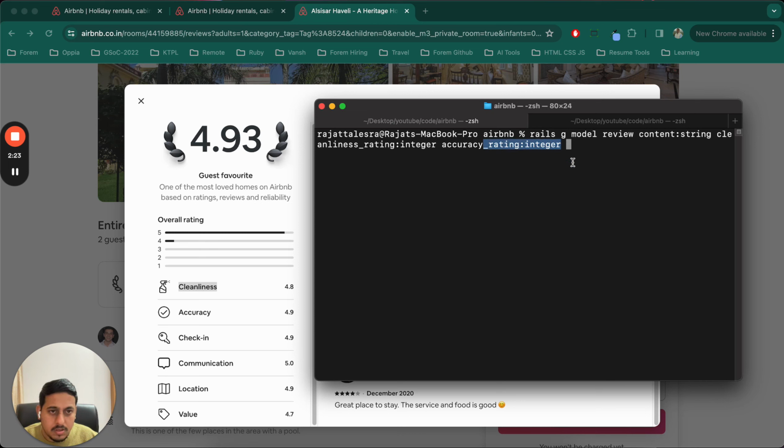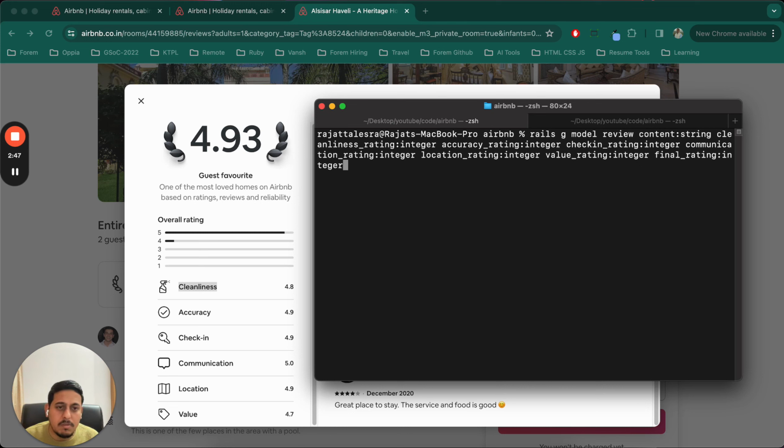Great. Accuracy, then check-in, then communication, location, value, and one more thing, which will be a final rating. This will be the average of all the above six ratings.